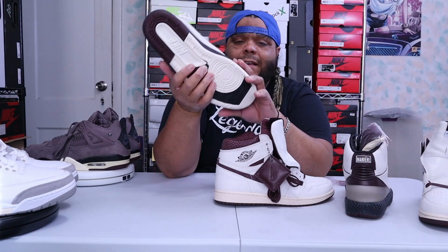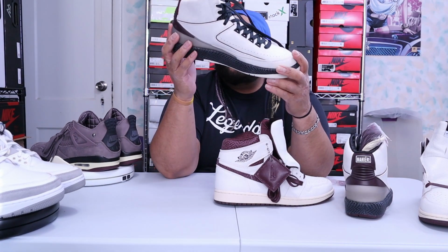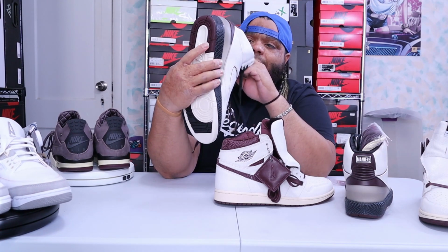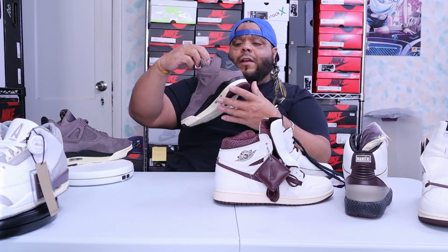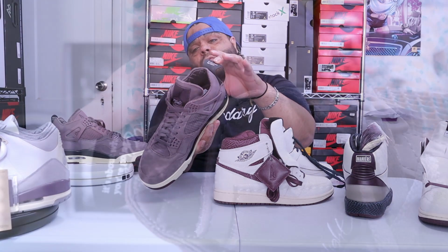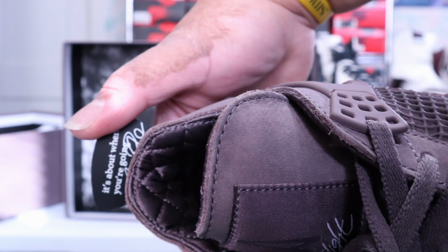Except for the box that I showed you where he was wearing the Jordan 2s, really nothing special, or inspirational quote, or any stories behind this shoe. Then we got the Jordan 4, which had a story and all that stuff and also had inspirational quotes on the heel. So here's your complete set.